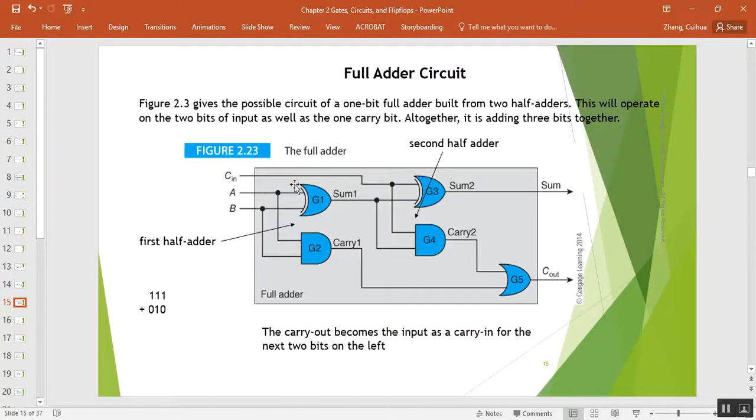We are looking for 1 carry. So this carry in is a 1 coming here. That's a 1. And this A is 1. This B is 0. Exclusive OR gives you a 1. So this AND gate really gives you a 1. Now that 1 comes to this OR gate. We do not care what this gate is. Now we have a 1. Our carry out is a 1. So for these 2 bits, 1 and 0, you have a sum of 0 and the carry of 1, which proves this full adder is correct.